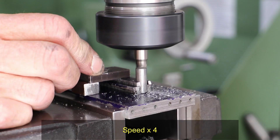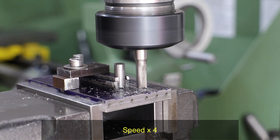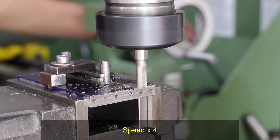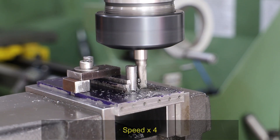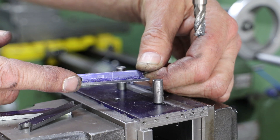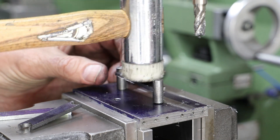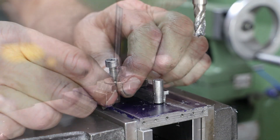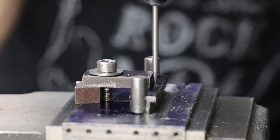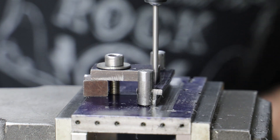I decided to run with three brackets clamped in place — I could probably get more in but it would just put more load on the end mill. With those brackets securely clamped down I clean up the straight face. With the straight side done for all six, I turn them around in the jig and use the wiggler and rotate the vise to get lined up to the angled edge. With the vise aligned it's more of the same, just using an end mill to clean up that edge. Rather than resetting the vise for the other angled edge, I just flip the parts over in the jig.